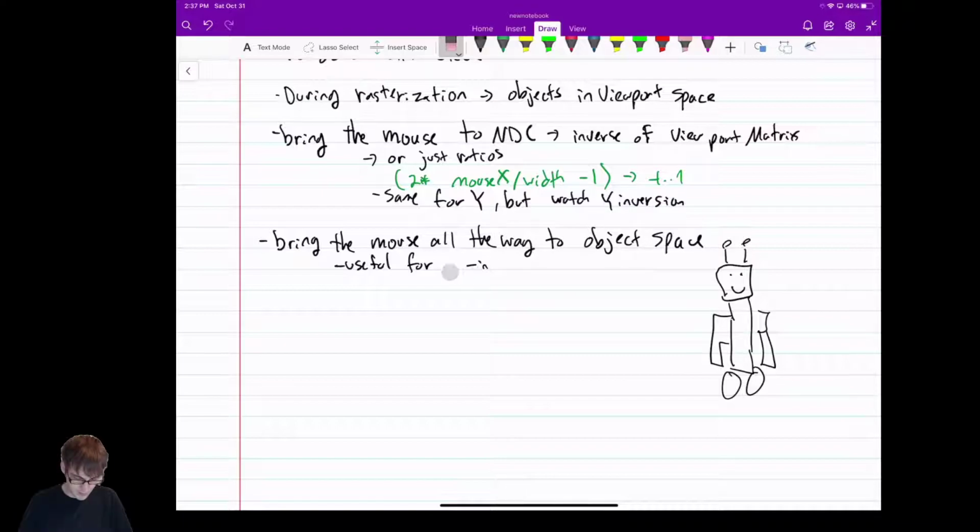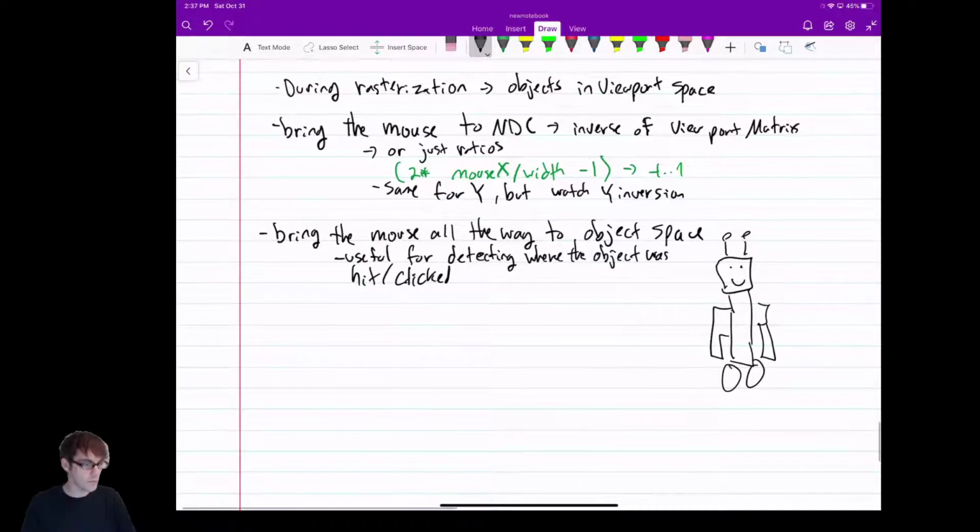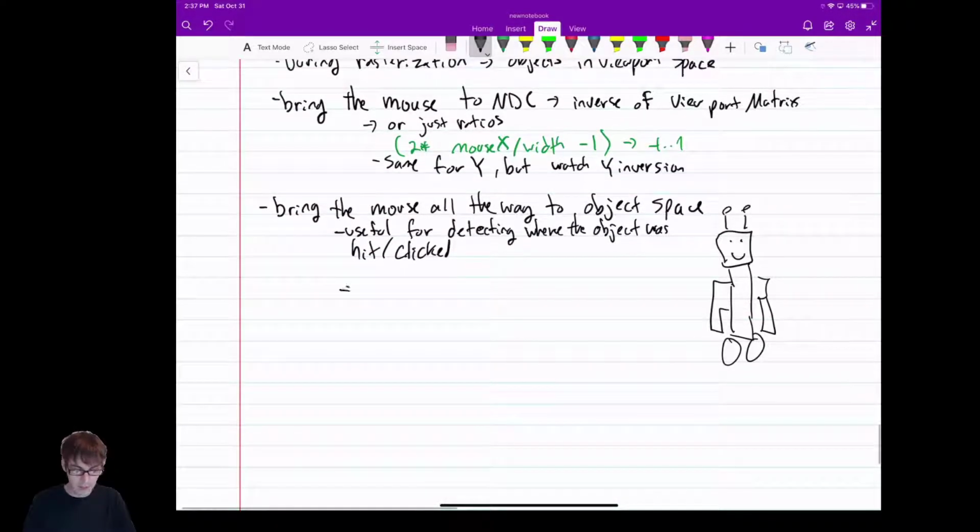Detecting where the object was clicked, right? So that's really cool. And it's actually not difficult to do. You just invert the whole chain. So viewport, and then I have my projection, and I have my view, and I have my model.